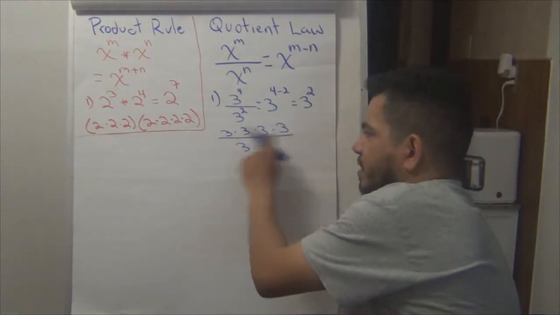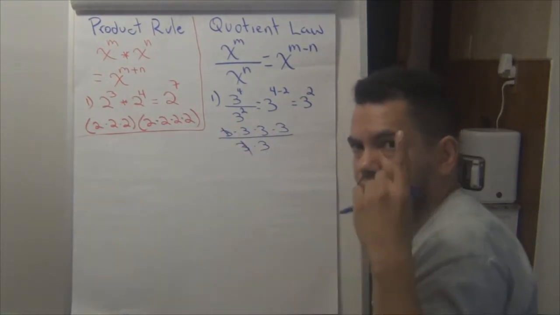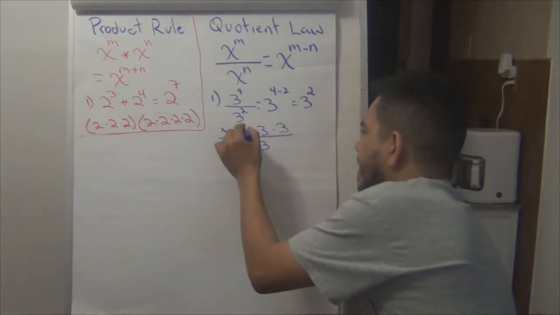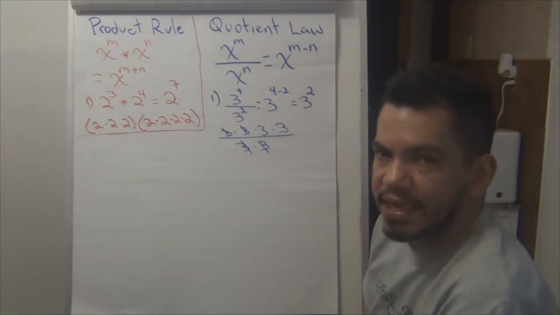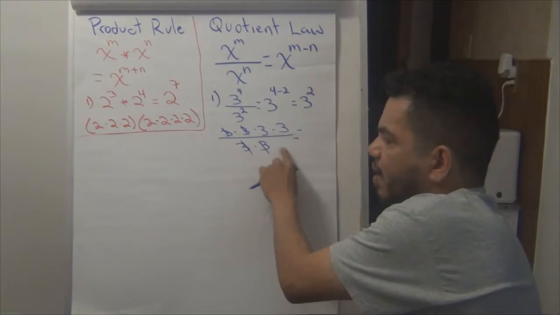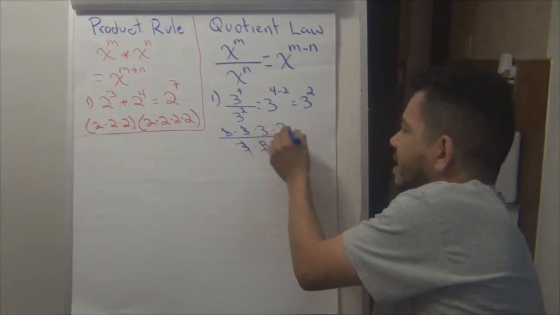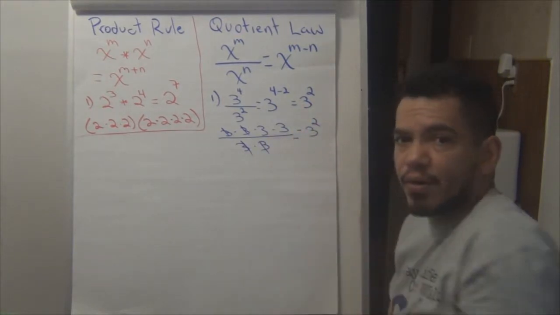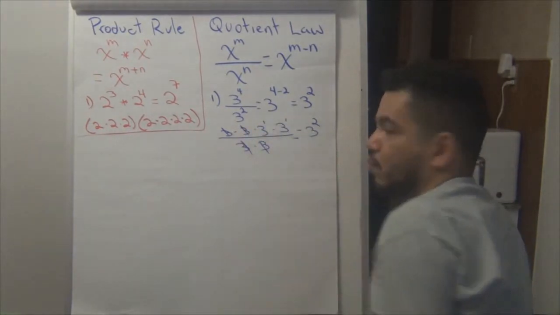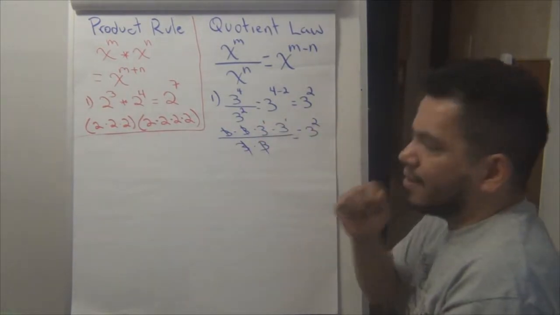So let's see now. This is division. A fraction means division. So 3 divided by 3 is 1, because a number divided by itself is 1. Times 3 divided by 3 is 1. So you end up with 1 in the bottom because you run out of numbers. And here you end up with 3 times 3, which is 3 to the 2nd power based on the product rule. Look, the exponent here is 1 and 1. So when you multiply powers of the same base, you add the exponents. Nice.